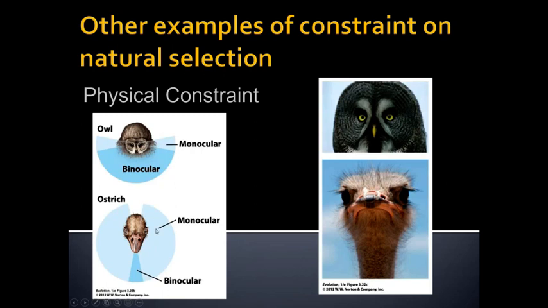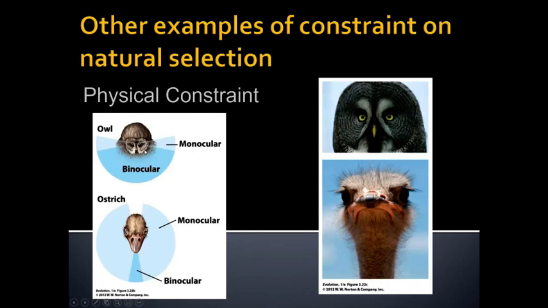So, which is better, to have eyes on the front of your head or to have eyes on the side of your head? Now, hopefully, again, I didn't trick you, right? The answer is, well, it depends. It depends on the environment. So ostriches are adapted to an environment where they need to be constantly aware of what's around them and be on the lookout for predators. And so they have adapted to this very wide field of view, but the trade-off is bad binocular vision.